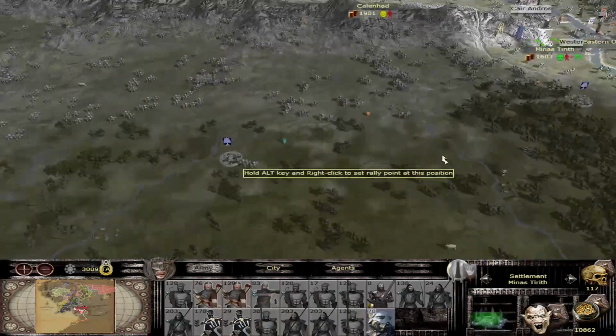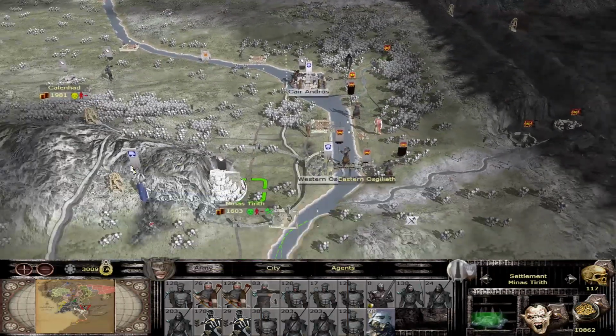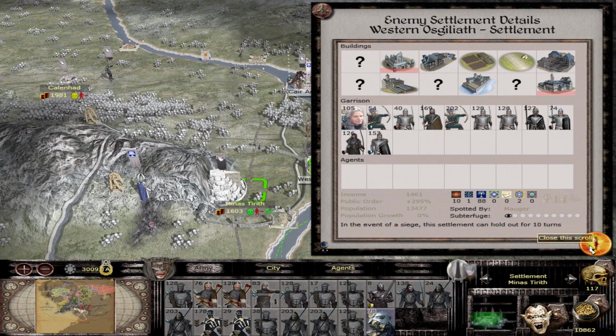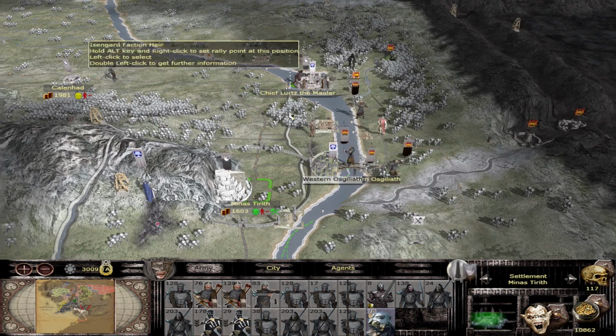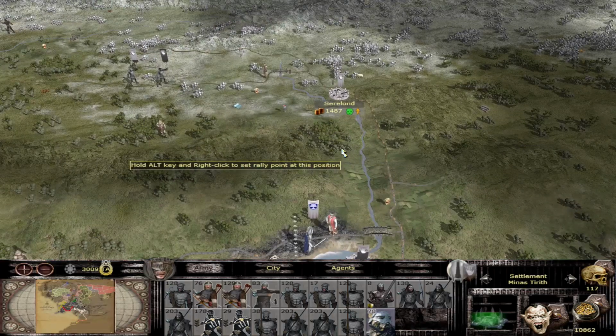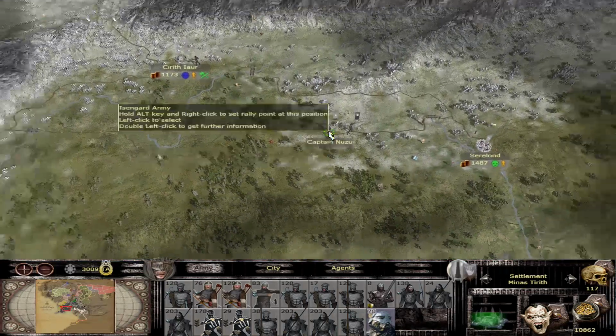Sweet. Then we just go down here, and with the force of Minister, I mean, they might then swing in. They can't get to Western Osgiliath, though, to relieve that siege, so we can just bring down a massive force of Lurtz and go for it. These guys have not attacked.